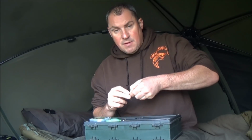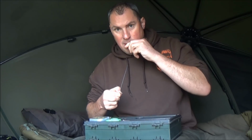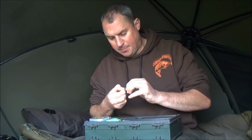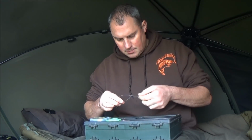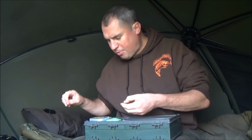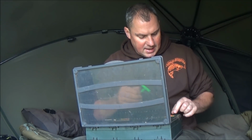So, as I've already said in this blog, I'm fishing the stiff hinge rigs, which isn't a lot different from a Ronnie rig, rig mechanics wise, but it is still different from what I'm doing. So basically I'm going to change all 3 rods to the Ronnie rig. I need me little hook puller, me knot puller, and pretty much the only difference between a Ronnie rig and the stiff hinge rigs that I'm already fishing is that the Ronnie rigs are probably just to keep the bait a little bit closer to the deck.